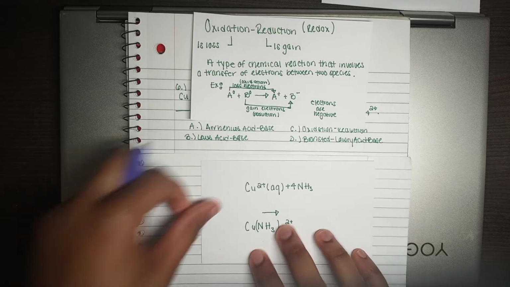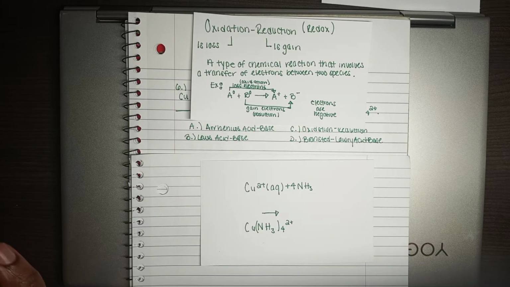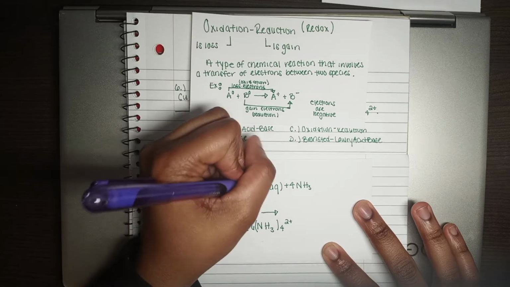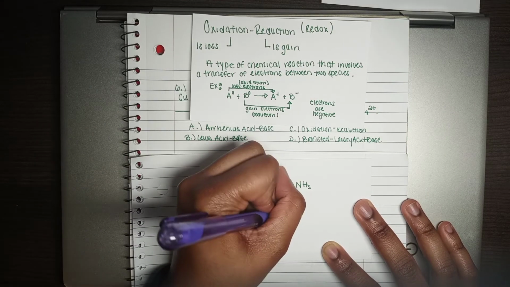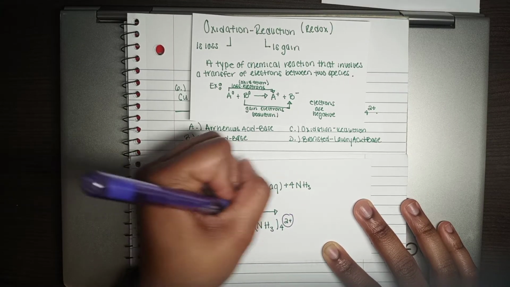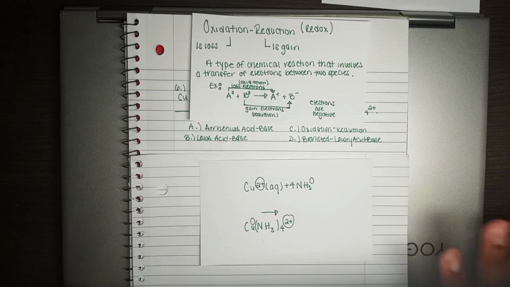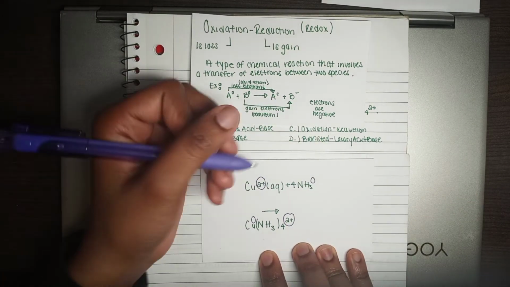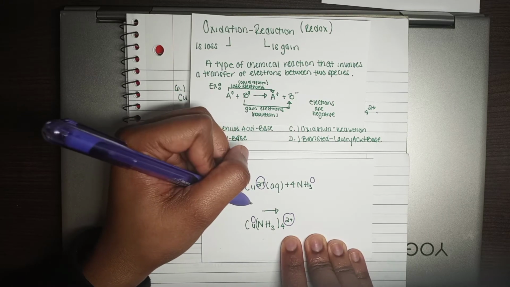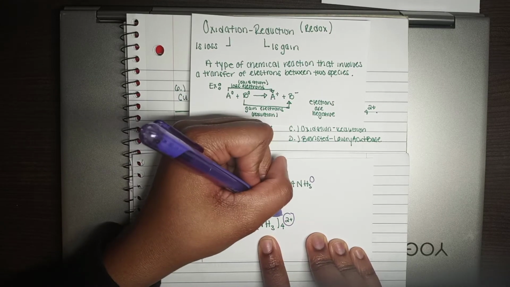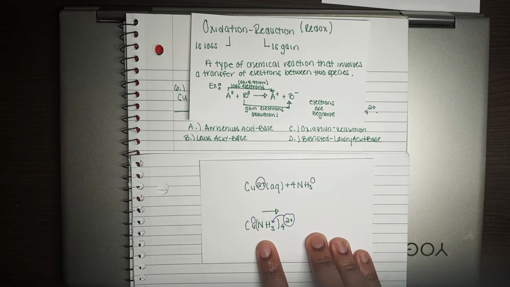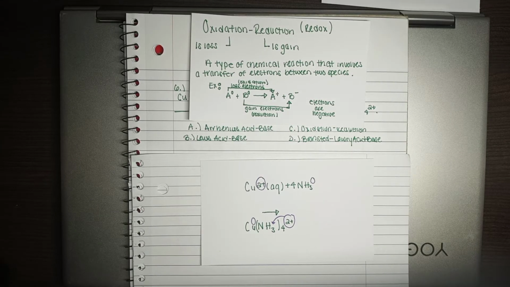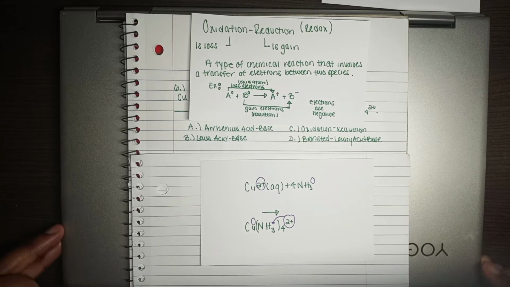So I've rewritten the equation here on this index card. Alright, so I'm going to circle all of our charges so that we know whether they're positive, negative, neutral, all of the above. After looking at these, this +2 is outside of the parentheses, which means that it goes for both molecules inside of the parentheses.